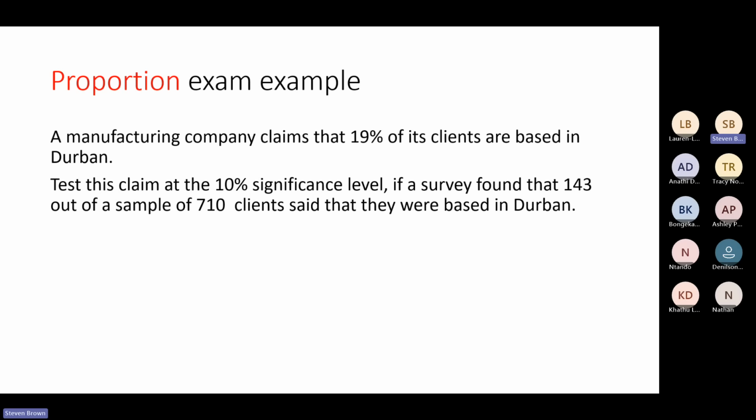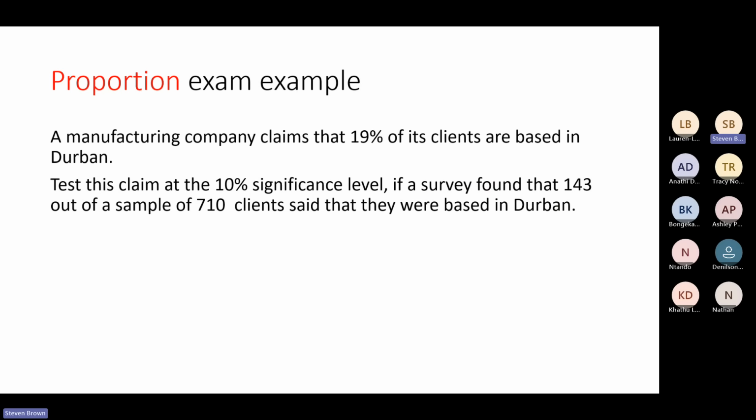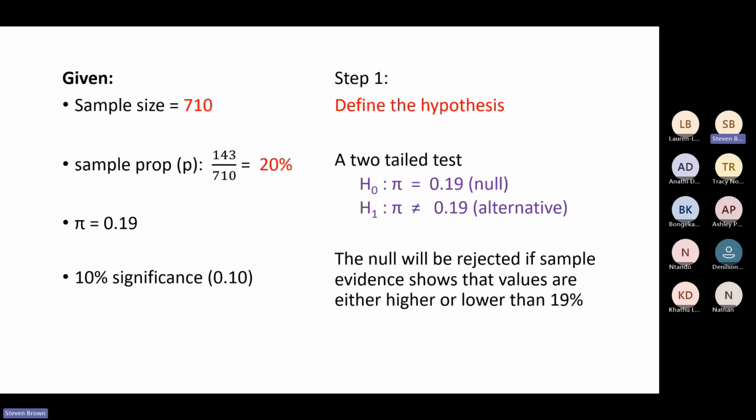But there's a couple of rules of thumb. If you're going to do a hypothesis test with a percent, then it's going to be a proportion type question. All right, so let's start. Number one, this is a proportion question, so let's know exactly what we've been given. We've got a sample size of 710. Let's go back. Where's that from? There, 710, okay? Sample proportion, I'll come back to. I'm going to leave that.